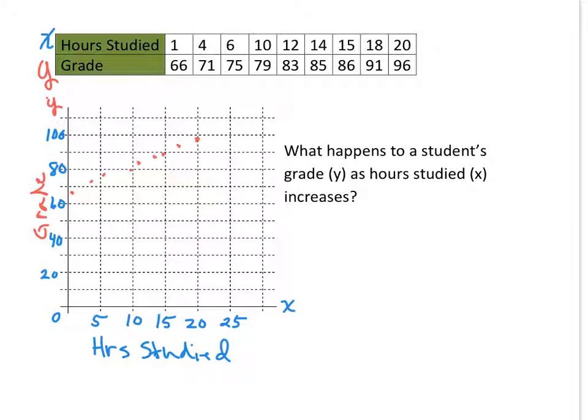So this is what's called a positive correlation, because as the number of hours studied increases, your grade is increasing. If both things that you're comparing move in the same direction, increasing, it's going to be positive. So this is positively sloped because as the number of hours studied increases, your grade increases. Conversely, if the number of hours you study decreases, so if we go down, your grade is going to go down. Because they are both moving in the same direction, this is a positive correlation.